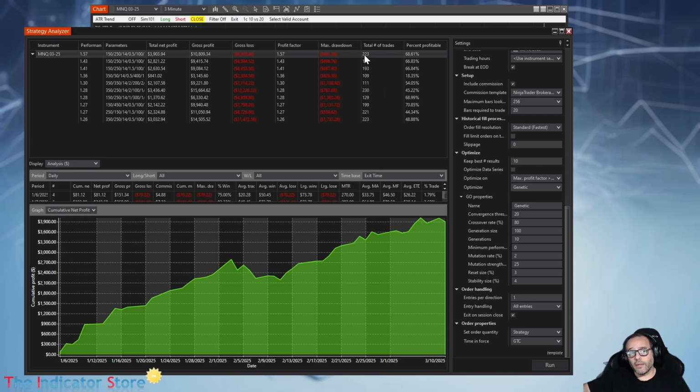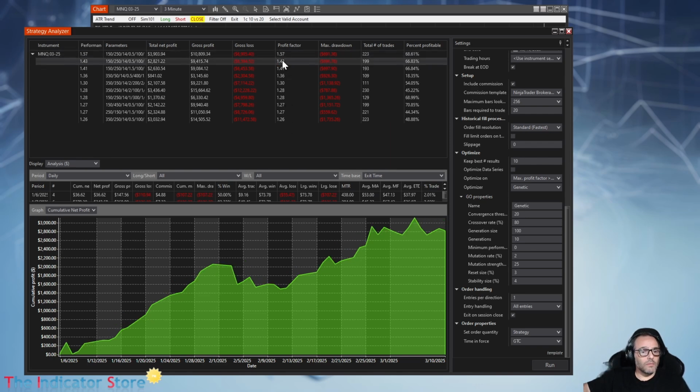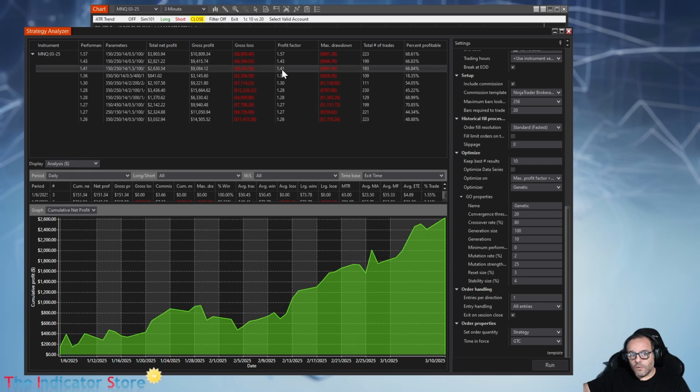We have 200 trades, 68% win percentage, and the profit factor is really good. The equity curve is perfect. So we can choose now, all of them are good, okay? So we can choose this one or this one. Which one should we choose? In my opinion, the one having the best equity curve on the last days. Because I don't care what is happening at the beginning of January. Usually the market is going to repeat what is happening now, in the last week. So this equity curve is really good.